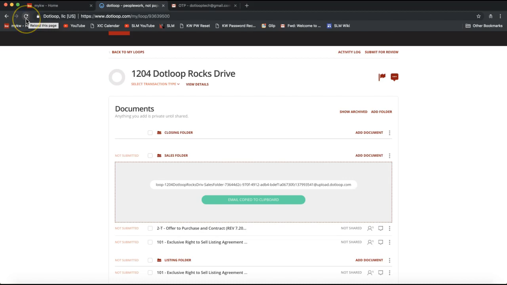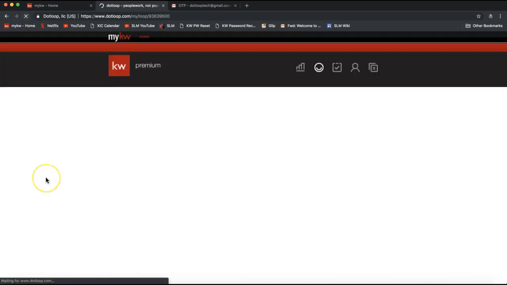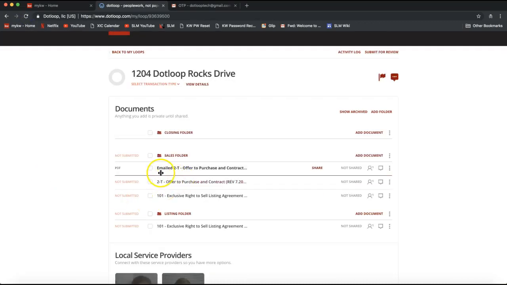Again, that's the arrow in a circle here, and that will refresh your page. And when you do that, voila, it will show you the emailed offer to purchase right in your loop. Okay, so that is the quickest way to get any PDFs from your email account directly into your loop.